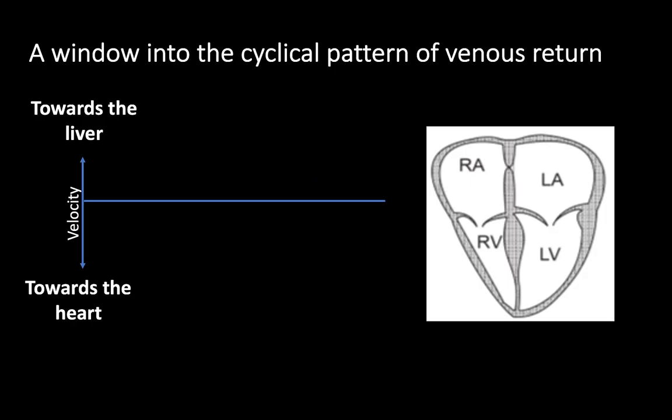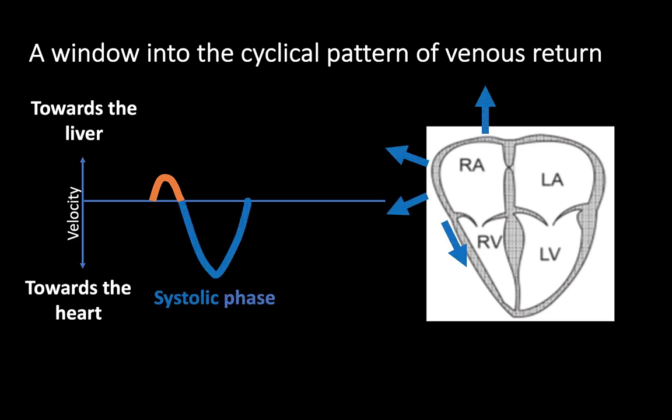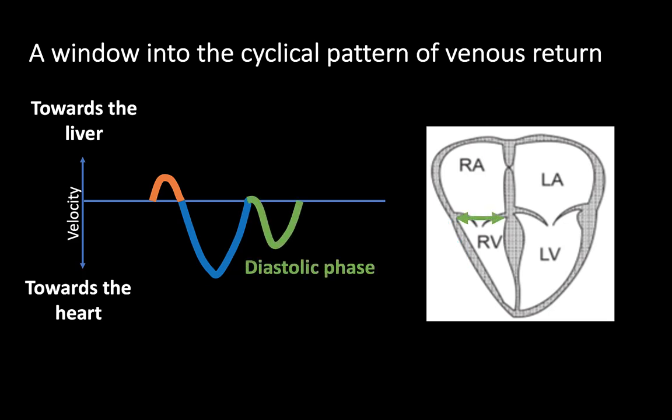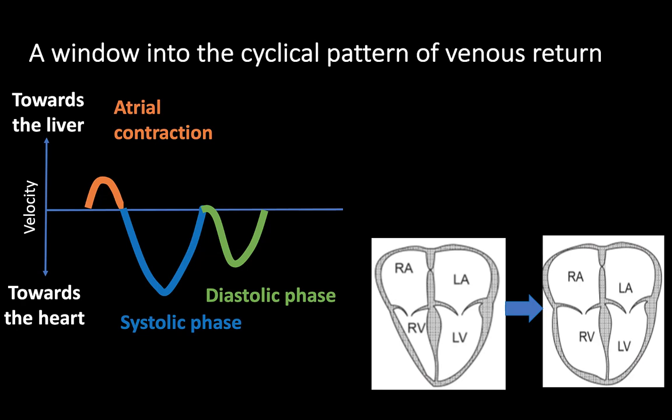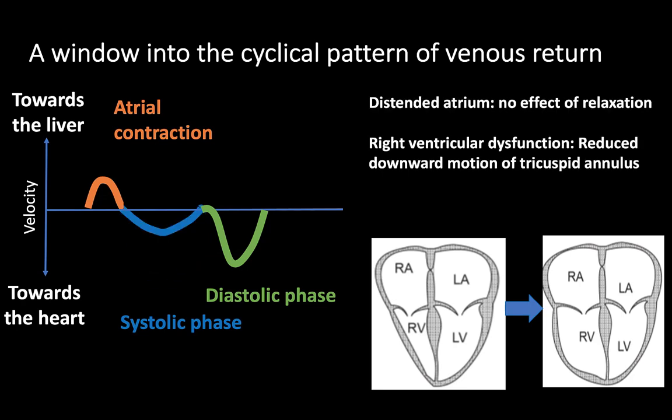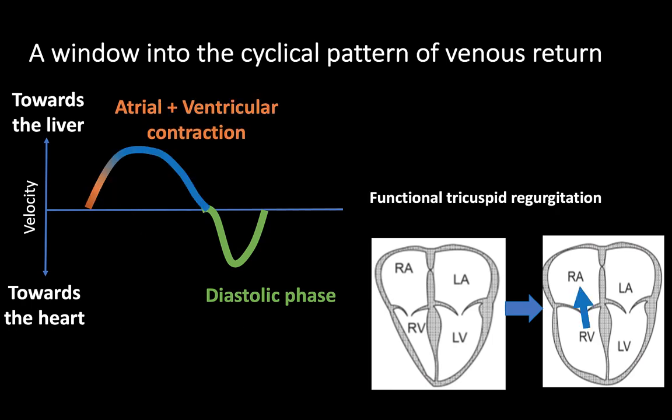So if we summarize, the hepatic vein waveform will consist of a first phase of atrial contraction or AR wave, followed by a systolic phase which is usually dominant in the healthy patient, and followed by a diastolic phase that will be of lesser velocity. As right-sided pressures worsen, the systolic phase becomes initially blunted, but a diastolic phase is preserved. With very severe disease and functional tricuspid regurgitation, the AR wave and the S wave, or systolic wave, fuse to become an AV wave, reflecting the very advanced disease state. You will notice that the diastolic phase remains preserved and represents most of ventricular filling.